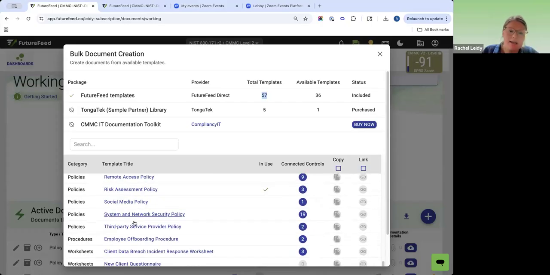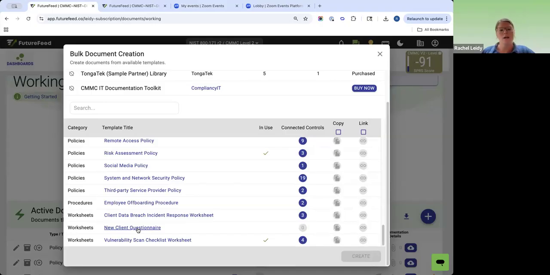So it's not going to cover everything. We don't advertise FutureFeed. We don't do consulting ourselves, and if a FutureFeed user wants to use one of these templates, we don't provide consulting on how to fill it out. It's purely if you want to use it, make a copy, download it, and then modify it yourself.